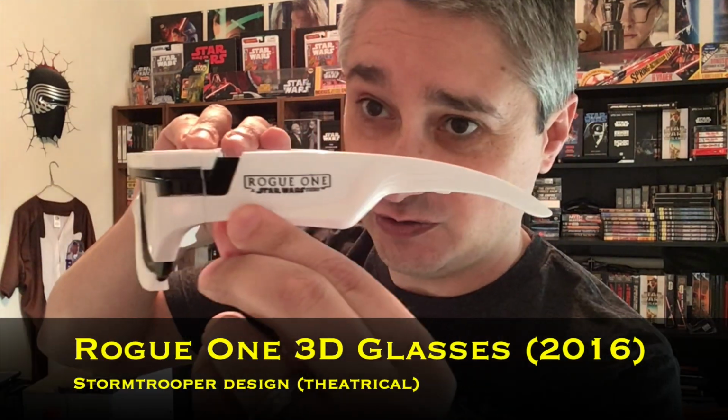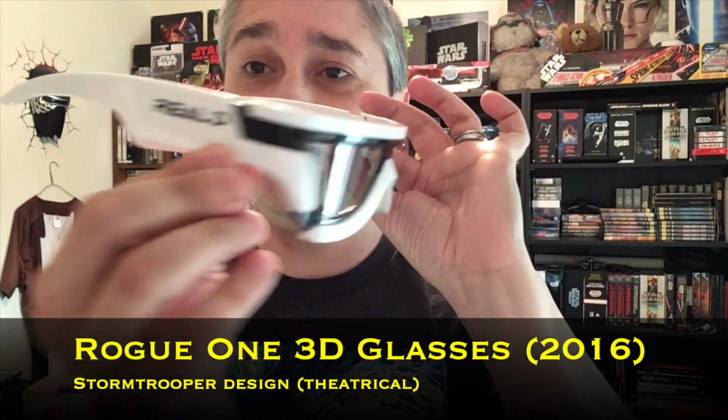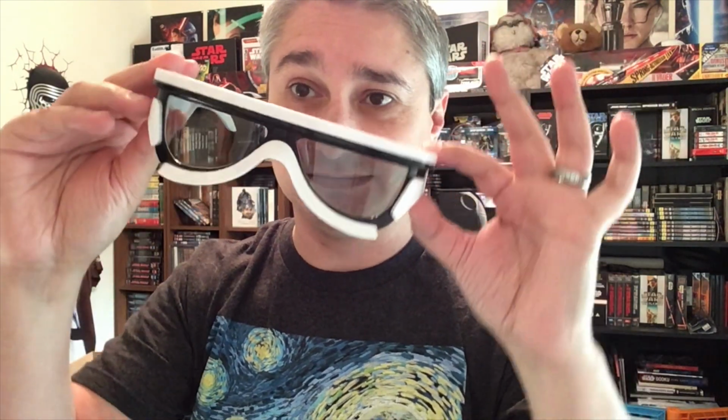Then again, we have a pair that gets sort of one-upped by Look 3D. The standard versions of a Stormtrooper one and a Death Trooper one are the ones we're going to see first. So you have Rogue One, A Star Wars Story, RealD. Notice, basically like what we got for the Stormtrooper for The Force Awakens. They use the Stormtrooper design a lot, I guess because it's super easy, barely an inconvenience, to use these, to tip the hat to one of my favorite YouTube series right now.